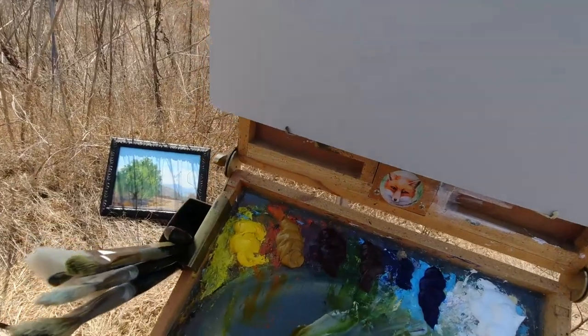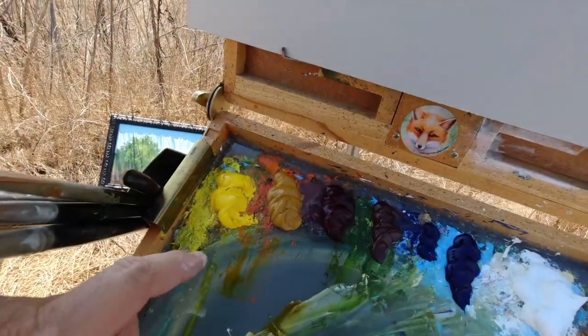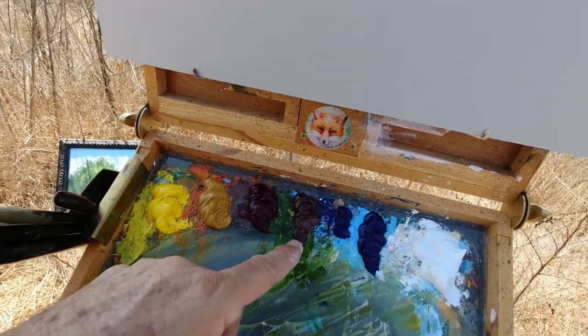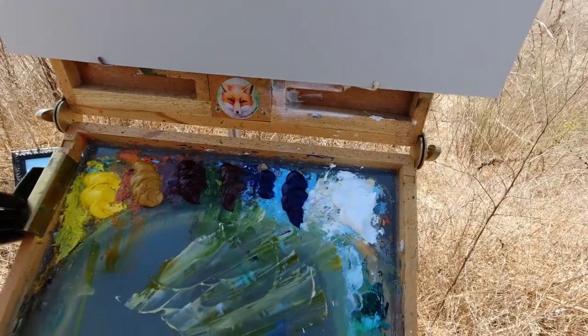Of course, I've got the new palette that you probably saw in my last video. Those colors are Hansa yellow light, yellow ochre, alizarin crimson, burnt sienna, phthalo blue green shade, and ultramarine blue. So that's the palette I'll be working with today, and I think it's probably ideal for what I'm looking at. That's what I was working on the last time you saw me, learning how to use these colors. I had this place in mind, and a lot of other places actually. So anyway, I'm going to get a sketch going here and see if we can throw something down. All right.